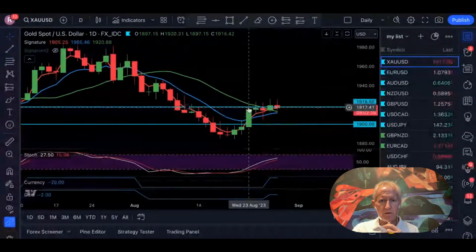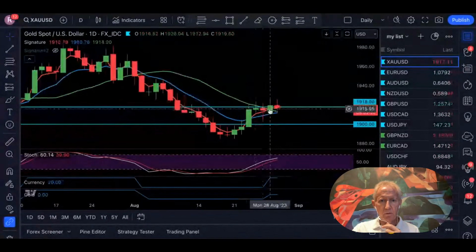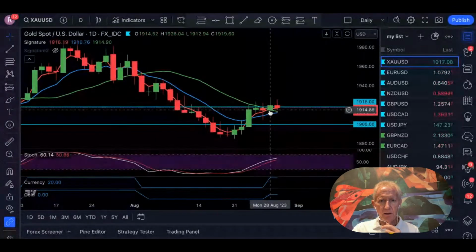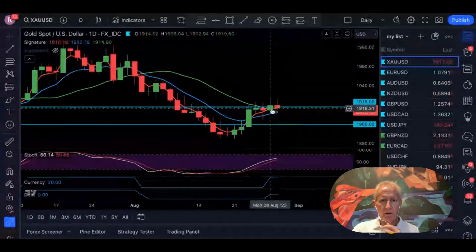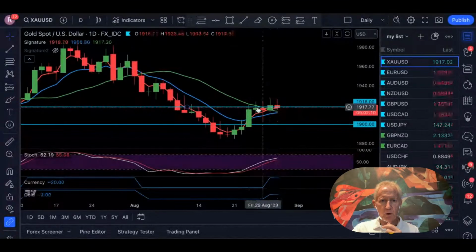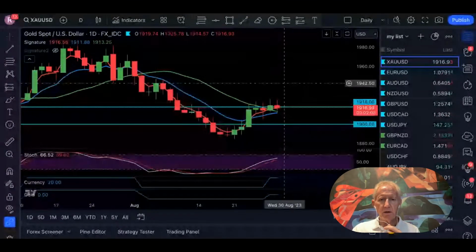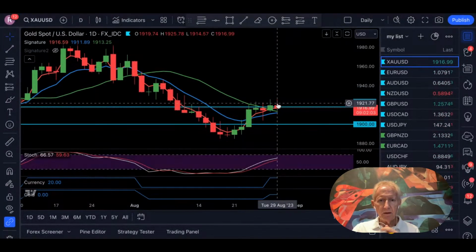It couldn't break above it 5 days ago. And then we got a small doji there, and almost another doji there. And then yesterday, a little bit of movement from the bulls. And then today, mostly bearish, but staying right around this 1918, 1920 zone. And if you watch my video from Sunday, that's what I said I expected to see, that we would stay between this zone here where we are now and down to 1900.